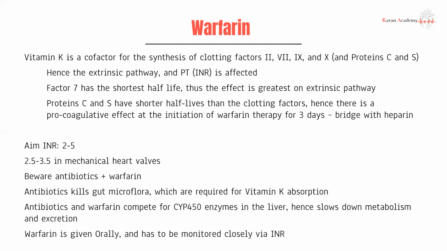A PT is just a numerical time that's given by a lab, and an INR is basically a ratio. So a PT can be quite different from lab to lab based on what enzymes they particularly use. But an INR is the ratio of how quickly they clotted compared to a standard set by that particular lab. So it's basically a standardization tool. You don't need to know PT, just know INR. So INR of 2 means that the patient takes twice as long to clot through the PT pathway as a normal patient would. Factor 7 has the shortest half-life, and therefore the effect is greatest on the extrinsic pathway and not the intrinsic.